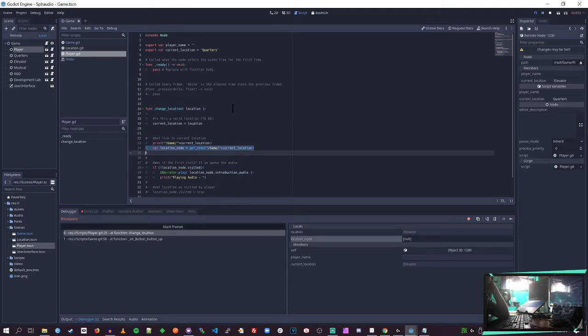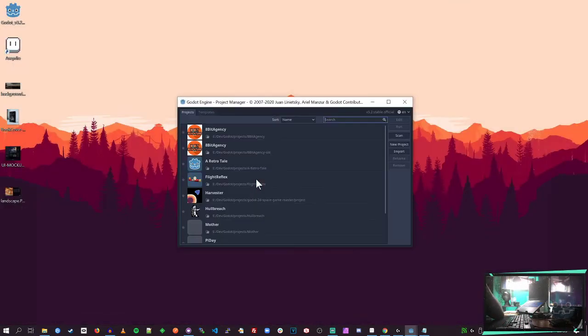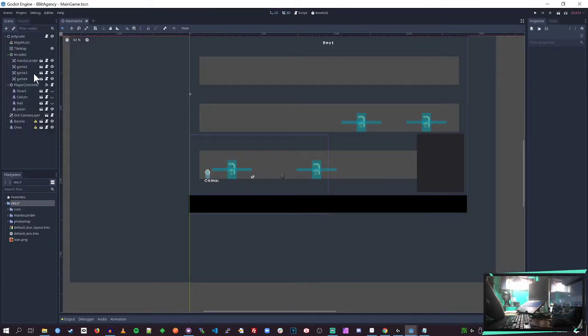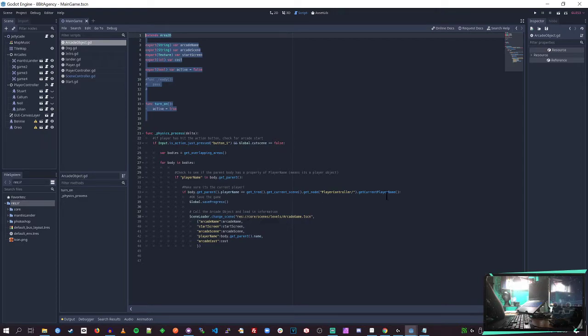Is there another way I could do this, though? I'm just going to have a look at some of the ways I reference stuff in the other project. It has been a while since I've done this sort of thing. Let's have a look here. Change scene. Get, oh, what about this stuff? Get tree, get current scene, get. Wow, okay. That's probably because I've got so many different trees and nodes and all sorts of things. But hey, let's give it a shot. Why not?